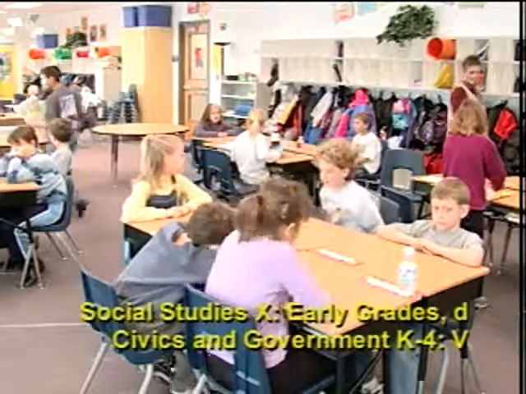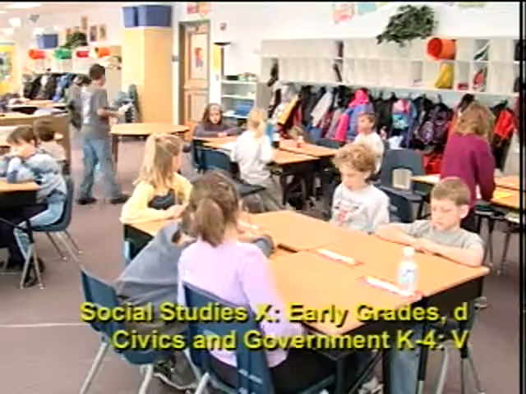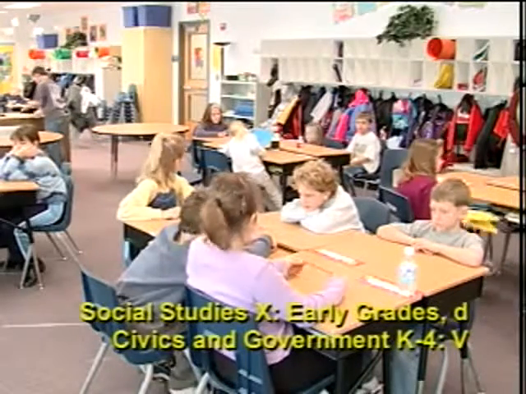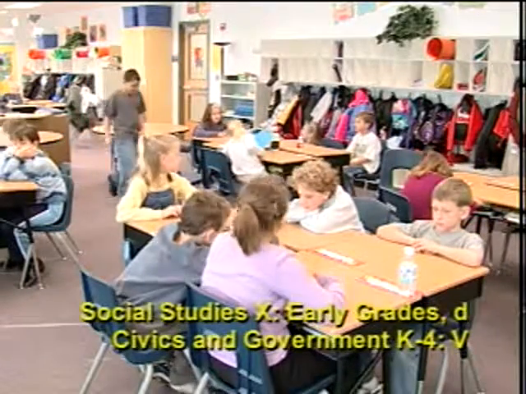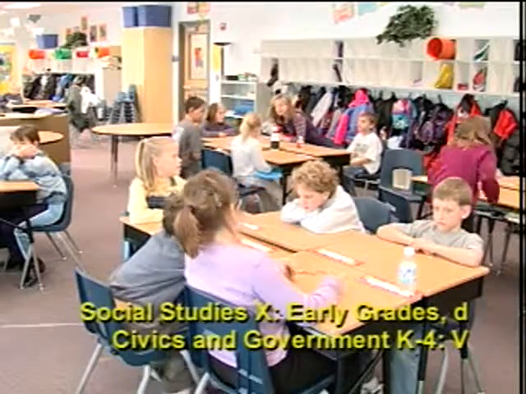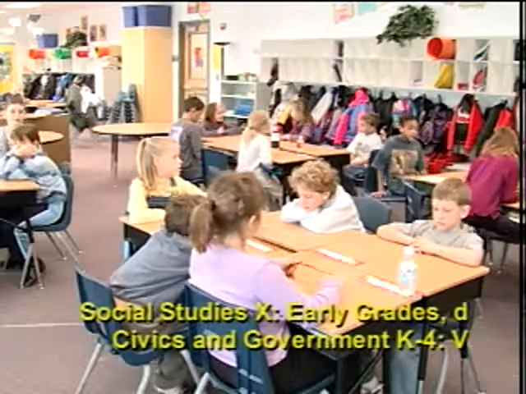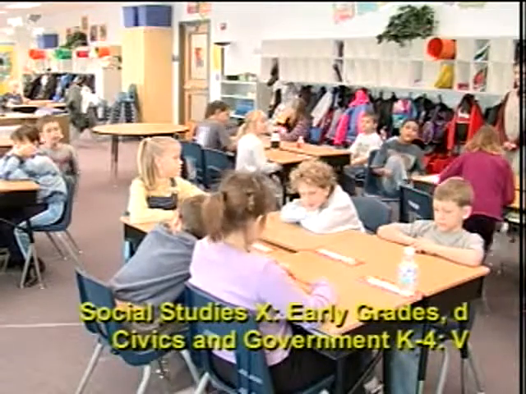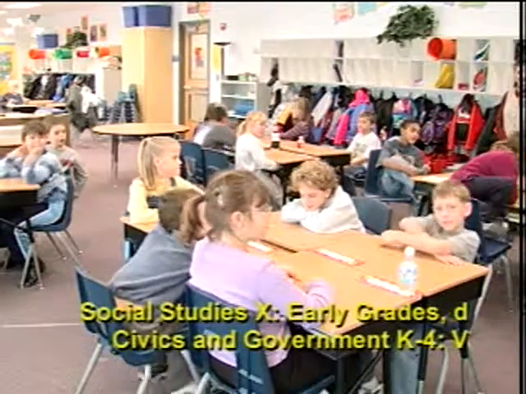The teacher integrates Social Studies Standard 10 for early grades D. This standard requires that students identify and practice selected forms of civic discussion and participation consistent with the ideals of citizens in a democratic republic. This activity also fulfills Civics and Government Standard 5 for grades K through 4 as the students learn the roles of a citizen in American democracy.